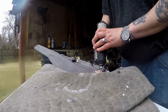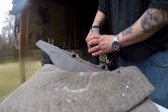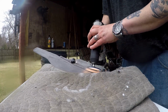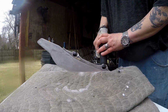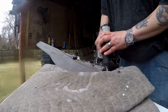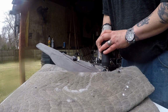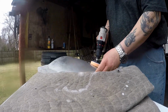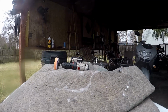I really wish I had polishing compound. Toothpaste may be too gritty. Still looking hazy on me. I need some kind of polishing compound.